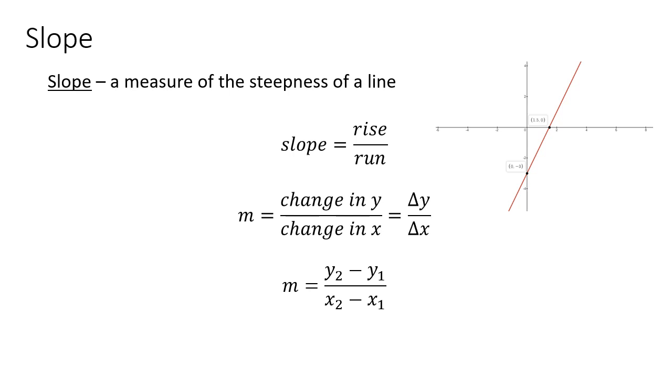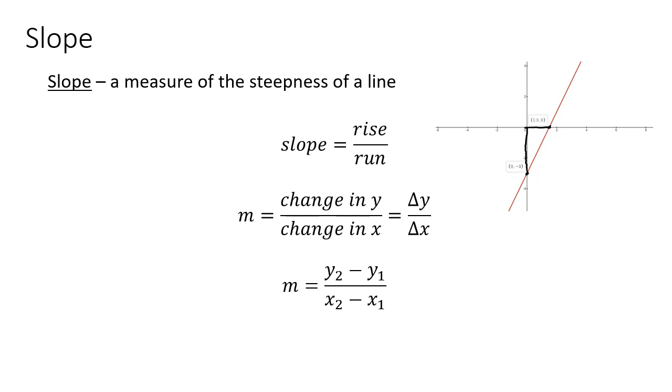The way we find slope is we define it, between any 2 points on the line, as the ratio of the rise of the line, how much the y values change, over the run of the line, how much the x values change. So again, rise is change in y, run is change in x. Now in math, we often represent change in with the lowercase Greek letter delta. So oftentimes slope will be described as delta y over delta x.